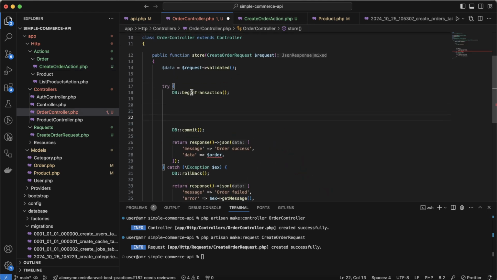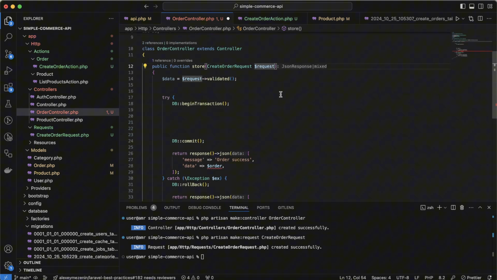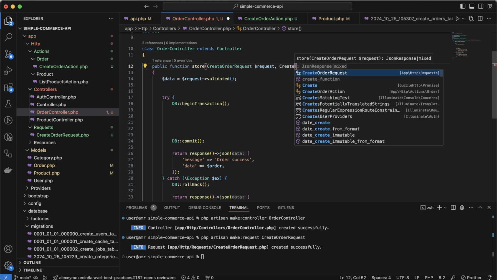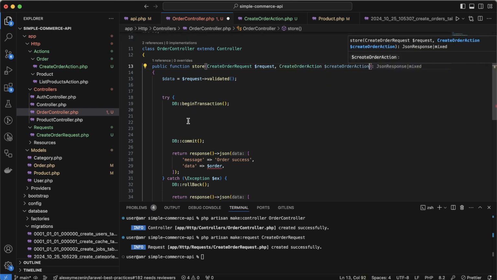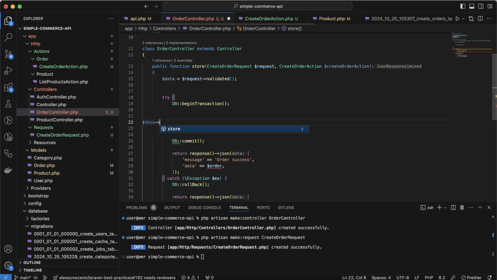Let's go back to our controller and let's inject our action. So create order action, right? Let's call it create order action. This order action, no, not this, just order action, execute of data. That's it, and we should receive it in order variable.